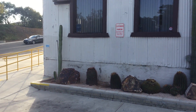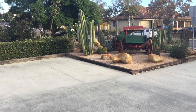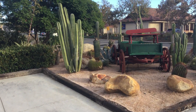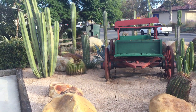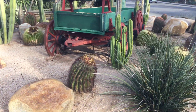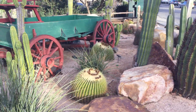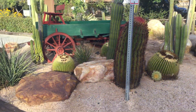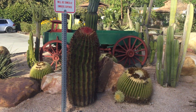If that's not enough, let's go to the other side of the parking lot. There's a really nice planting here — some columnar cactus, golden barrel cactus, and an old wagon. Let me step back; these guys are big — you can see by the street sign to get an idea of the scale, and there's the wagon.